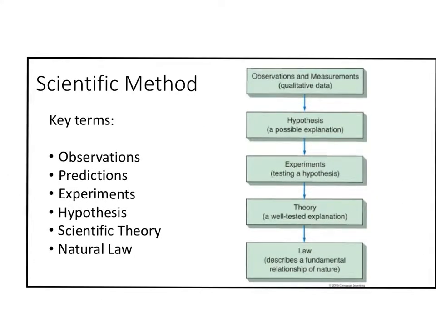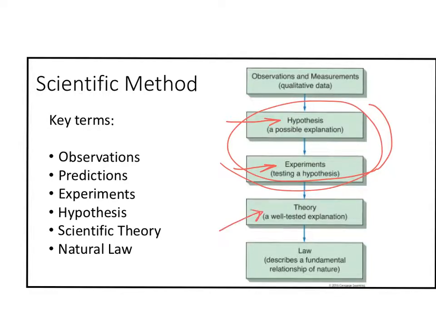For this test, scientific method, it's a classic. So, of course, scientific method has some key terms. Hypothesis is sometimes called a best guess. Then we do experimentation. We do this a lot, and we have several slides to kind of show that. Now, if our hypothesis continues to pass the tests of experiments, then it can be elevated to a theory. So kind of know those terms.